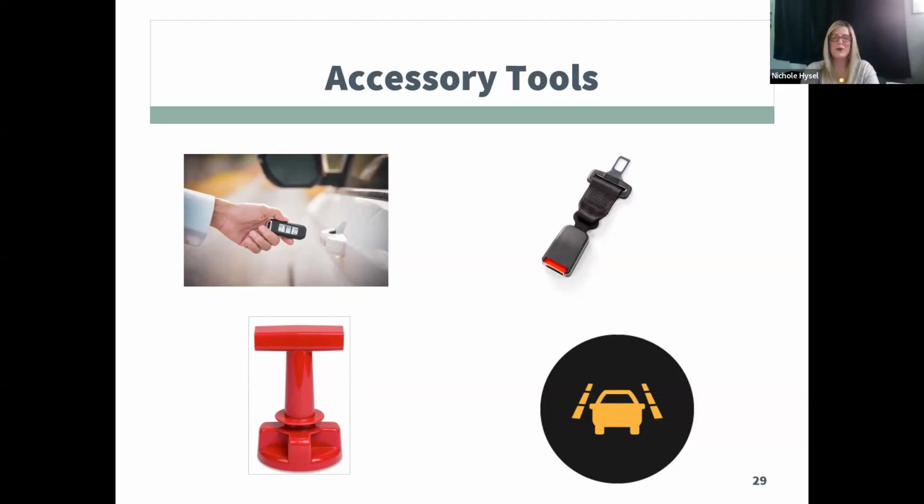The top right photo depicts a seatbelt extender. Often when individuals are unable to twist or bend, having a seatbelt extender that's in closer range can be of benefit. They're also helpful for individuals with larger bodies. Just to be able to have that extra length of seatbelt can make a difference for people with various disabilities.